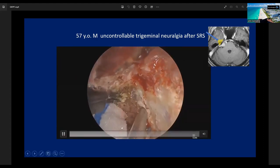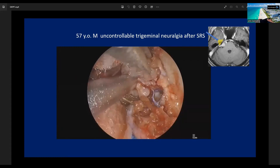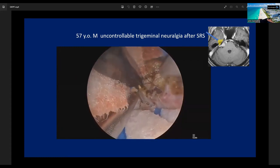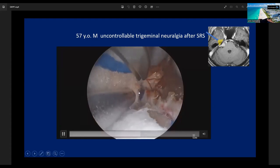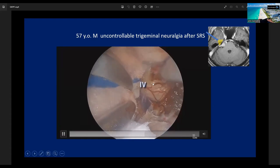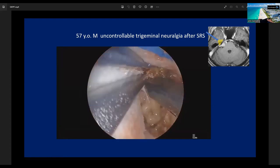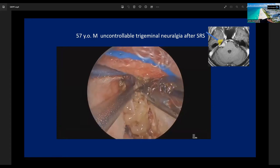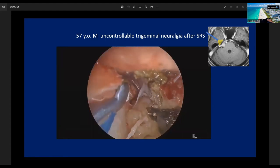After the bone work, the tumor is already detached and devascularized, so we can gently dissect the tumor from the surrounding structures. We also cut the superior petrosal sinus and the tentorium, and expose the fourth nerve on the medial side of the tentorium. The surgical procedure is very similar to the microscopic anterior transpetrosal approach. We dissect the tumor from the inferior surface of the tentorium, and finally all tumor was successfully dissected out.